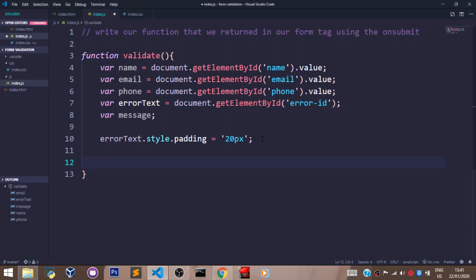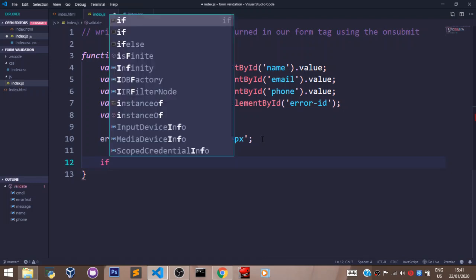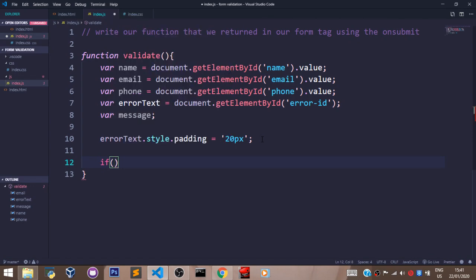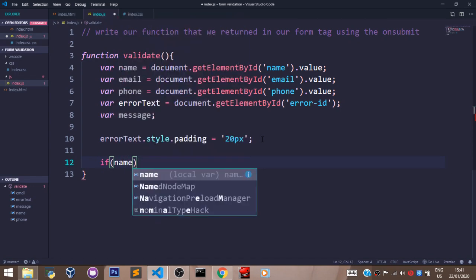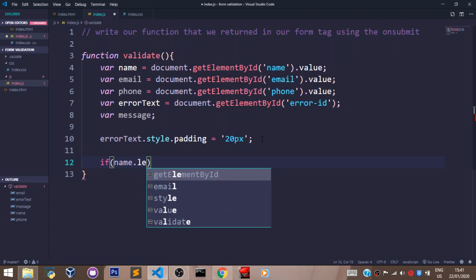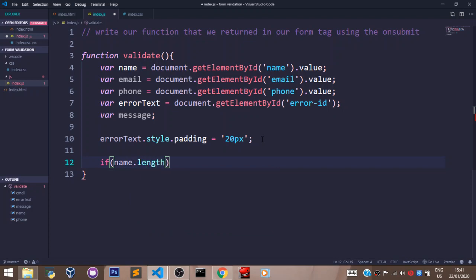Now let's use the regular if statement to check the validity of our fields. Let's say if name dot length is less than 3, which means every name passed into our form must have more than 3 characters. So if the name passed in our form has less than 3 characters, let's use the message variable that we declared here.